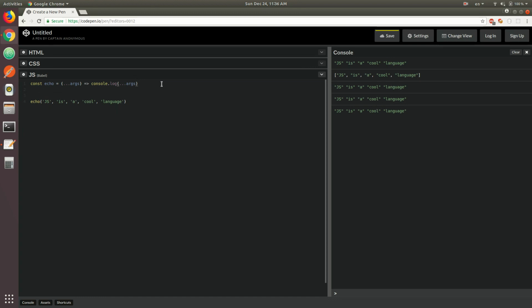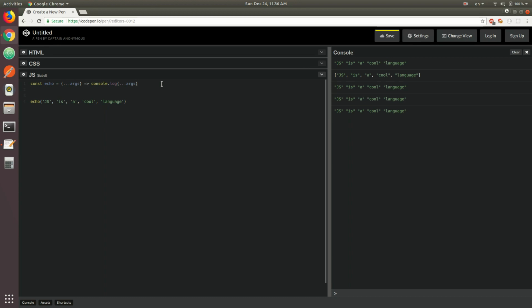As I mentioned before, if you want to take the ES5 approach, no problem with that. Just keep in mind that in that case, you would be relying on the native arguments object, which is not really an array, so you can't apply array methods onto it. It also has internal properties that are specific to itself, like the callee property. So again, it's not really an array, it's actually an object.